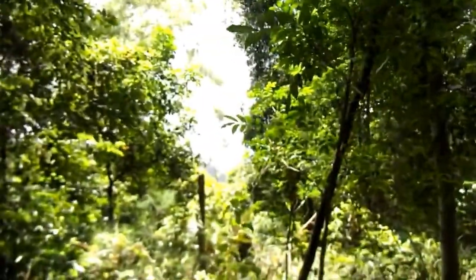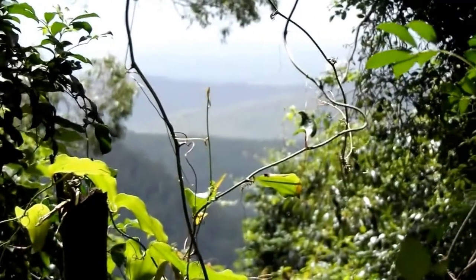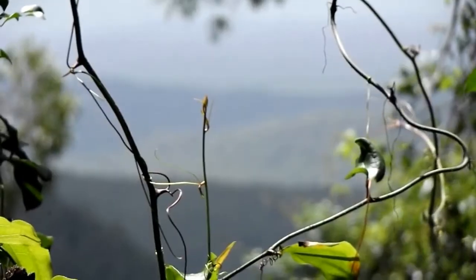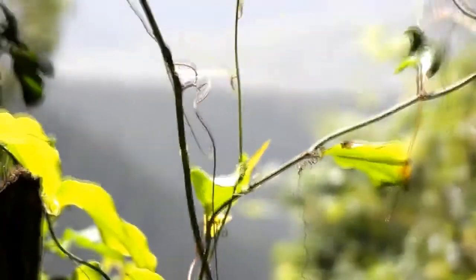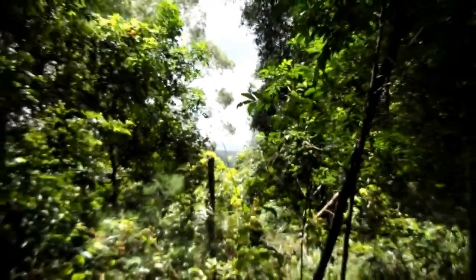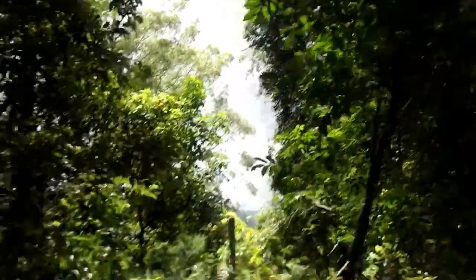I don't know how well the camera's going to show this, but some beautiful views out over the mountains too. Focus. Come on, autofocus, shitty camera, hurry up. There we go. There's some beautiful views out over the mountains. This one wants to focus on the close stuff. Distance! Stupid thing. Hold on now. Anyway, there's some beautiful views out there through the trees. We're up a fair height, I don't know what the height is here at the moment. Looks like there might be a little bit of rain coming through too.